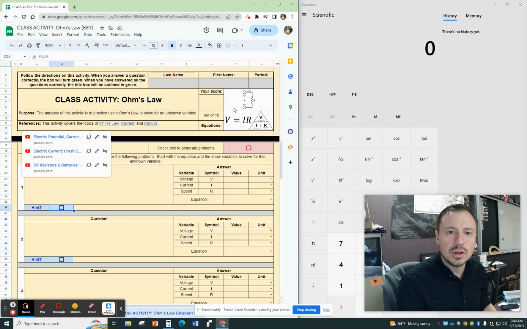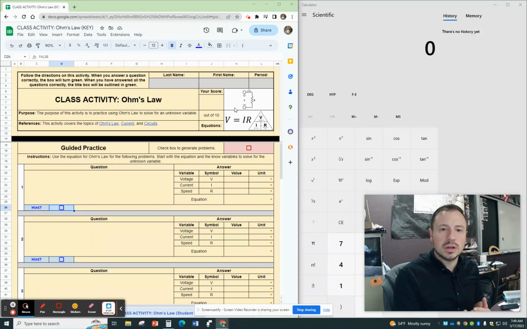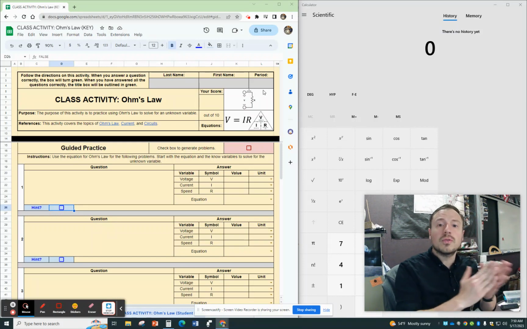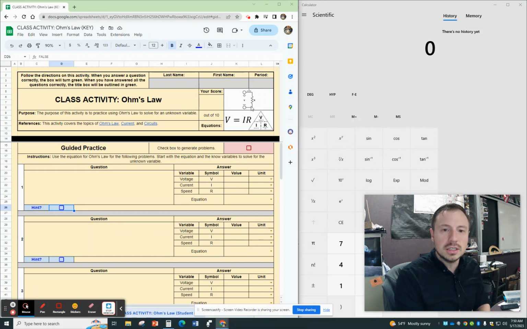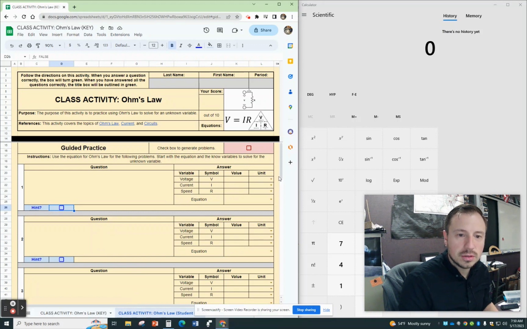You can see in the picture over here, it just talks about what we're learning about: voltage, current, and resistance. The voltage is the difference in electrical potential. You might not be able to see, but there's a current. That's the actual flow of the electric charge, and the resistance is any resistance that the current could face.